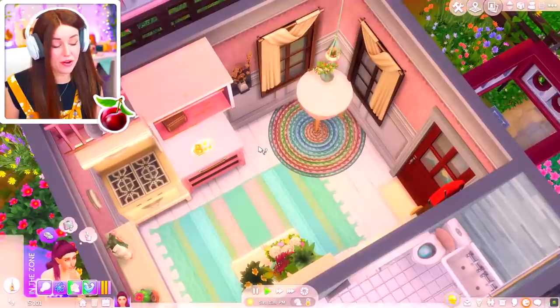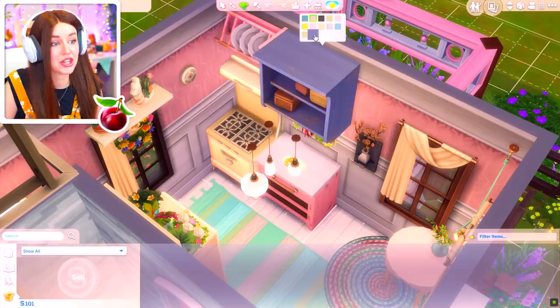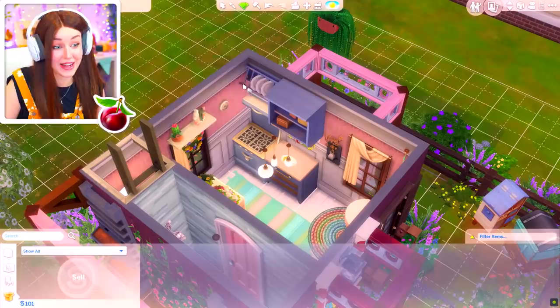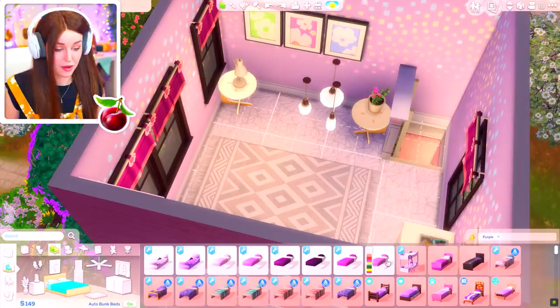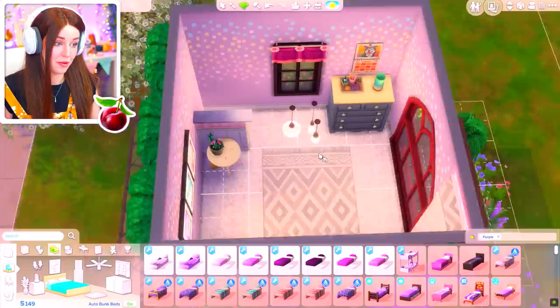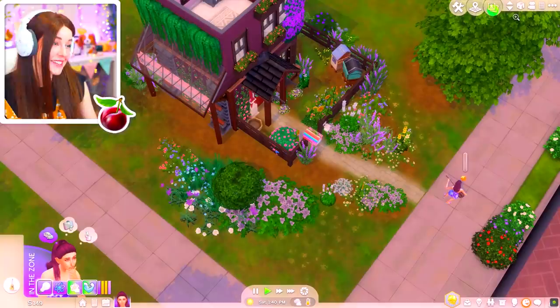Okay, some things have not come with us when I placed this house, which is a little bit worrying because I can't afford to buy new stuff because of the money. I do have work today, which could help us out a little bit. I'm just also recoloring a bunch of stuff to kind of fit this purple. I know it's a bit more blue, but it's also as close as I can get. Okay, yeah, we can't afford a bed, which I don't love for us, but let's maybe see where we end up at the end of today. I don't really want to sell much stuff because I like the house that I built, but we shall see.